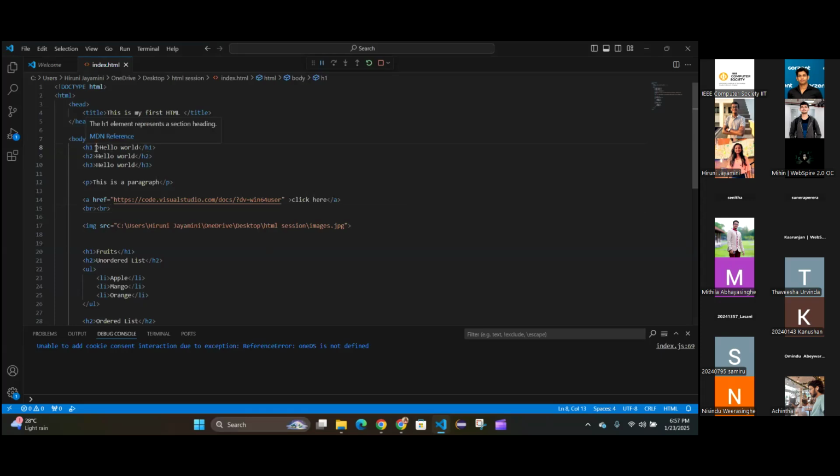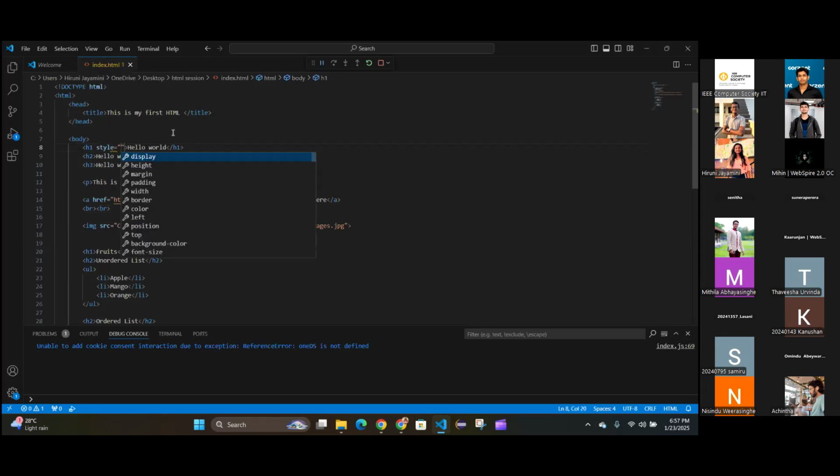So we can add style like this. We can use this style attribute inside the HTML tag.